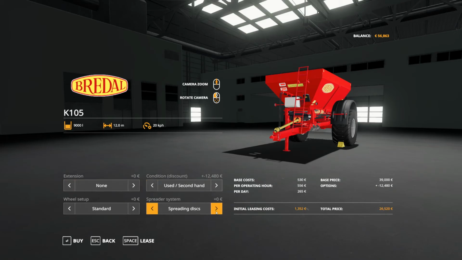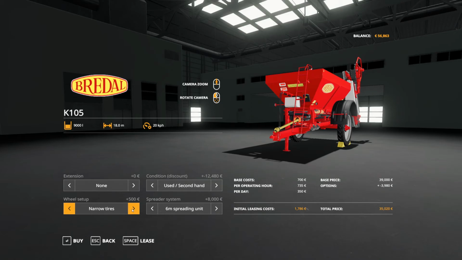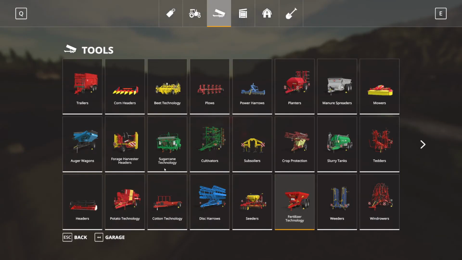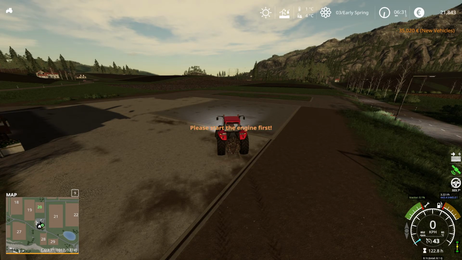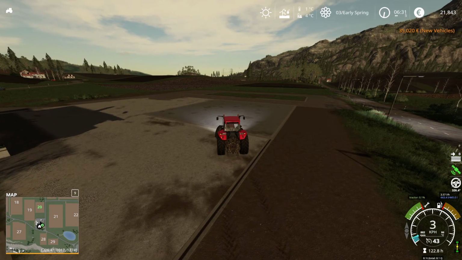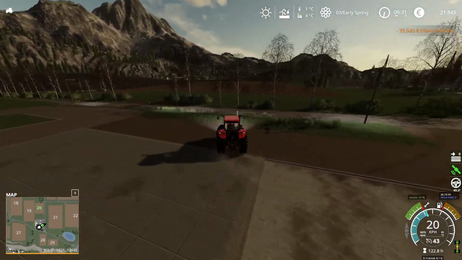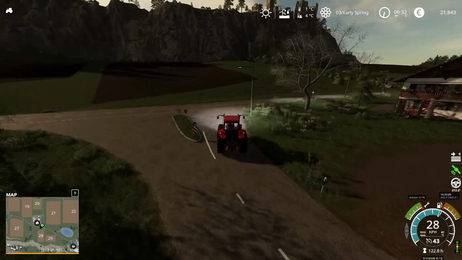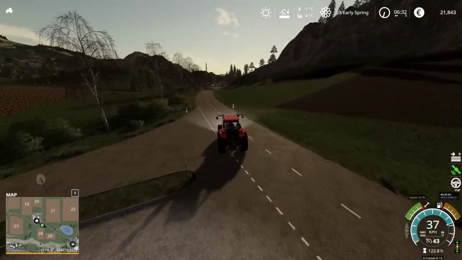We went for used. We incorporated the 6-meter wide spreading units on either side, and then obviously the wheel setup, we make it narrow, so for whenever we have our crops planted and already in a stage of growing, that we don't destroy them, because crop destruction is on this playthrough. It's just to save ourselves a lot of headache in the future. You can always take any piece of equipment in with wheels, and you can change the wheel setup if it's allowed. But I thought, let's preempt this a bit and get it done and dusted. So as you can see, 35,000 euros for some new equipment. Yes, because we've got lots and lots of money, apparently.